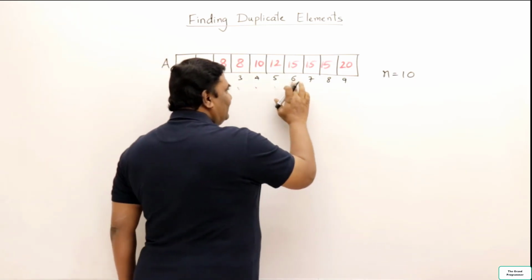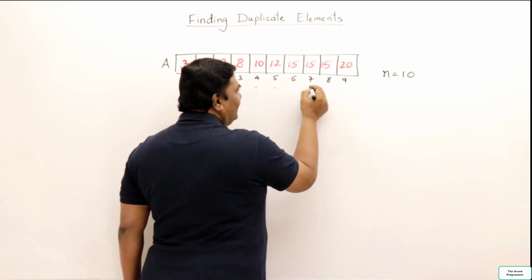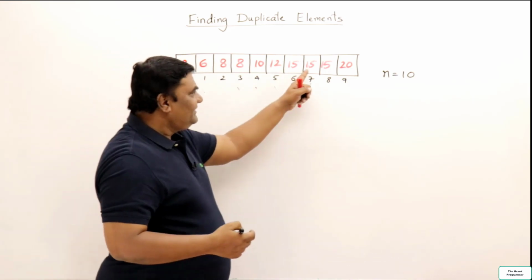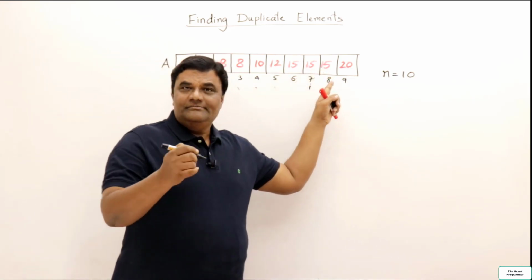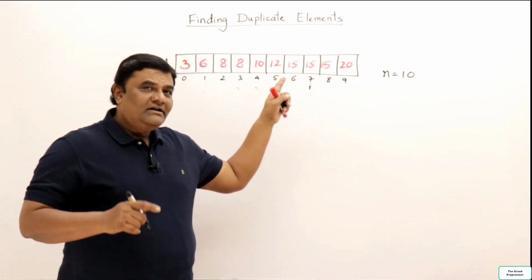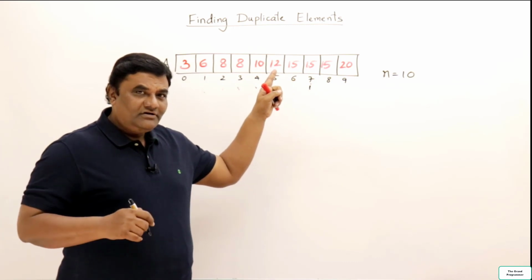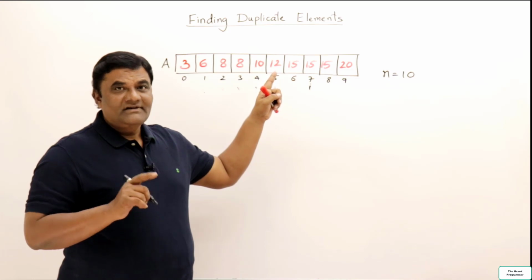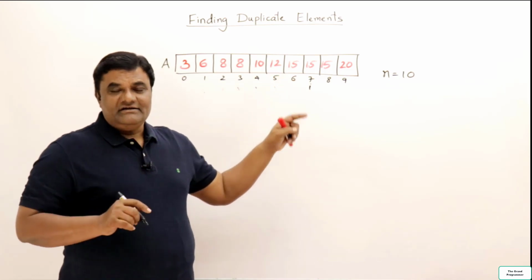and move next. Now see the difference here. If I move next and again check the next element, it is the same. So it is again 15. So shall I print 15 once more? No. So I should print 15 only one time. Right? So this I have to take care of.